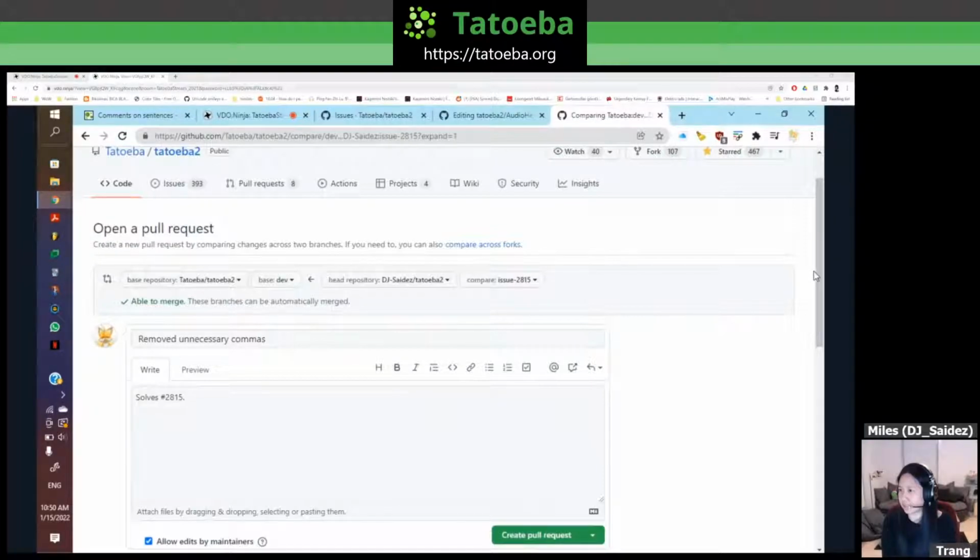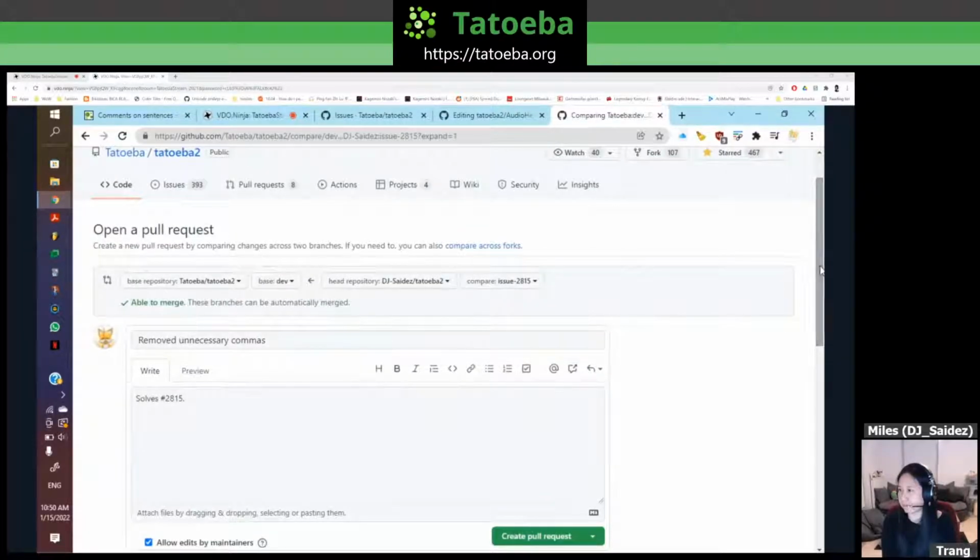What you see here in the gray banner is basically saying that you're going to submit whatever you changed in this branch, and you want to make a proposal that it is merged into the dev branch of the Tatoeba main repository. So all of that is correct.